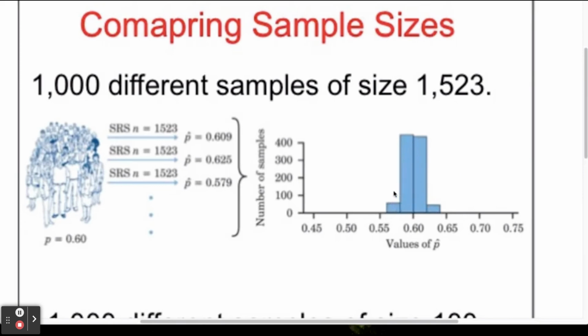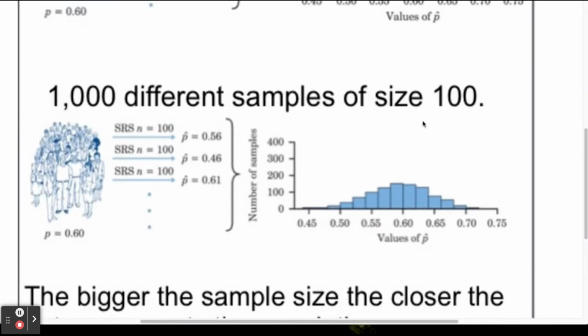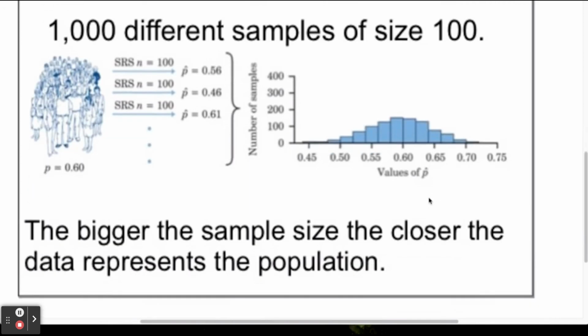Now, this still follows that normal curve shape, but again, it's just not as spread out as the 100 sample size was. Okay, and so again, the more people, whether it's taking more samples or taking a sample with more people or a combination of both, the more people that can be involved in a sample, the more accurate your data is going to be. That would probably be the biggest takeaway here, but also understand that there can be some variability from sample to sample.